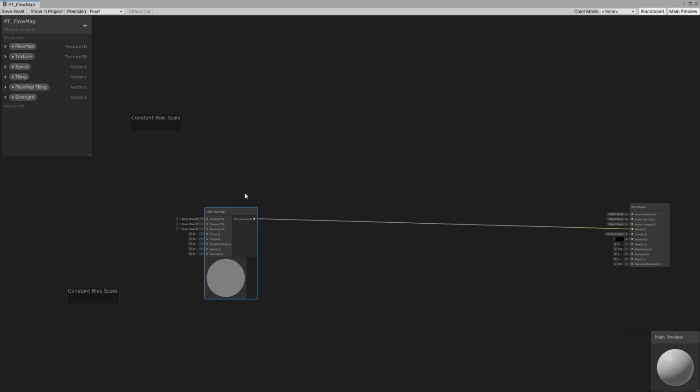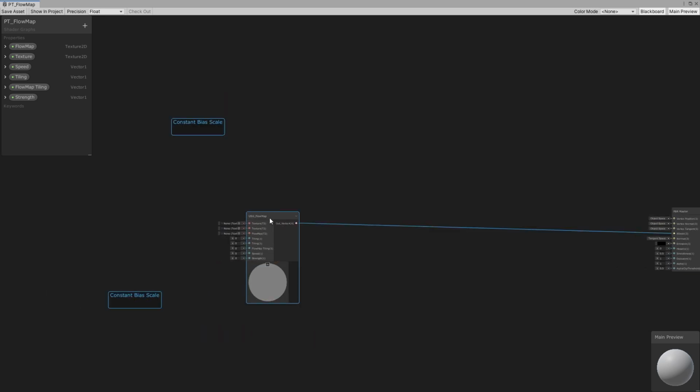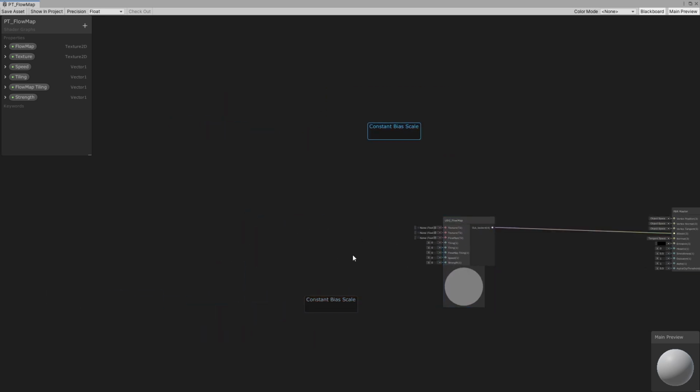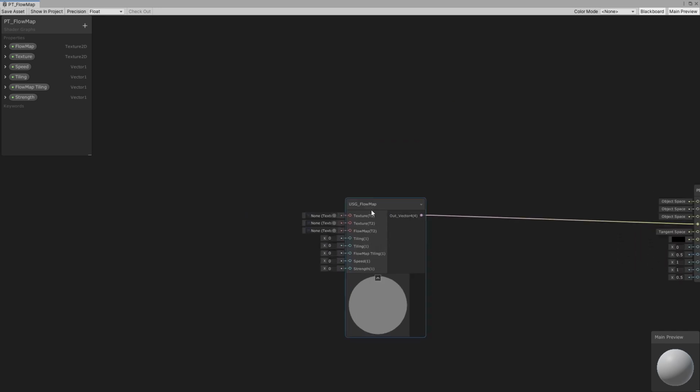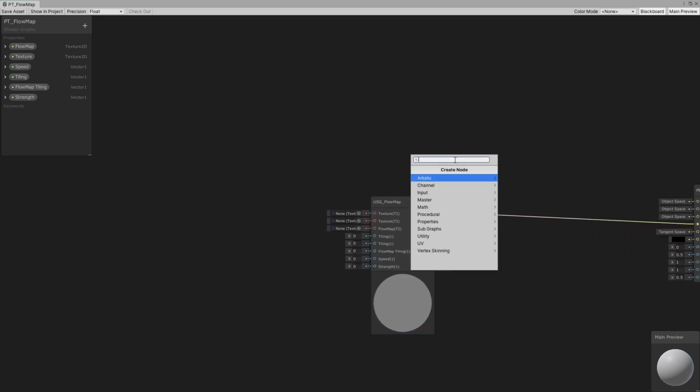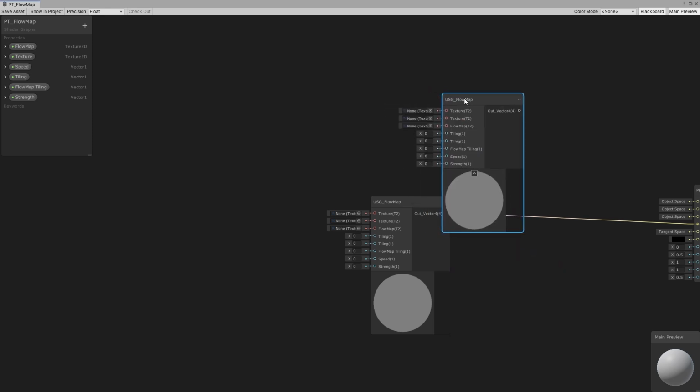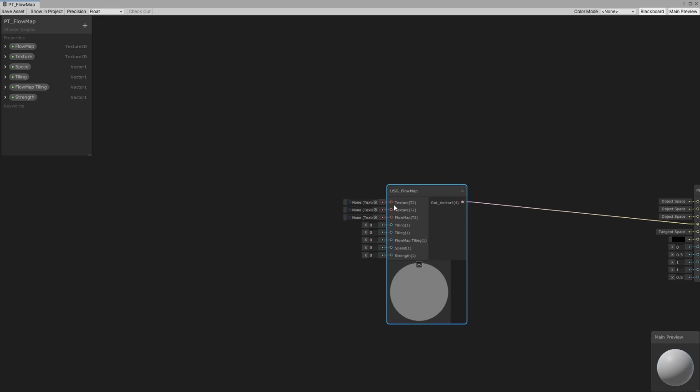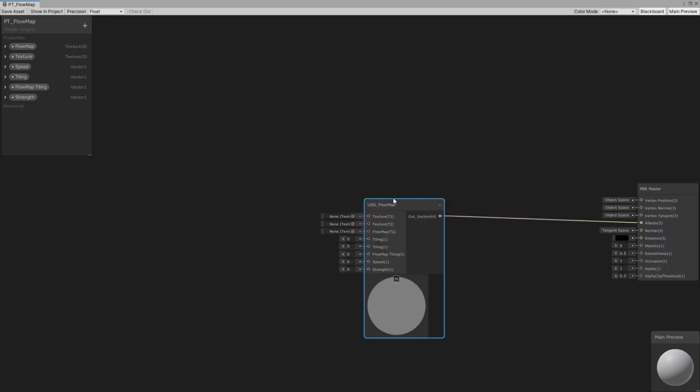Okay, so once it's done, obviously what it leaves you with can be quite confusing and scary, so we don't need these anymore, don't need that. This is the actual subgraph that it's made, so now if we were to search for the flow map, we would have a USG flow map, which we can use, but we need to do a little bit of tinkering here, because obviously we don't want all of these inputs, because there's just too many.